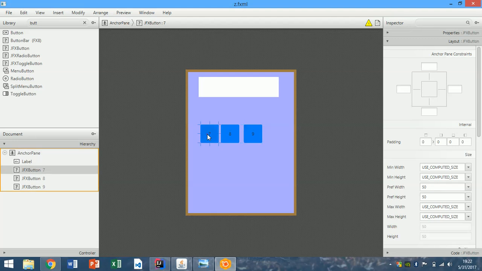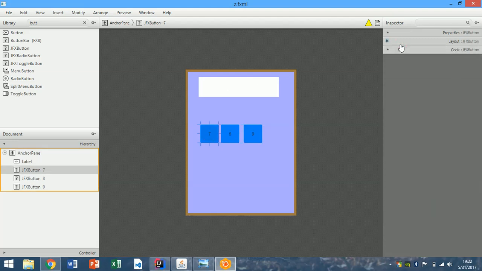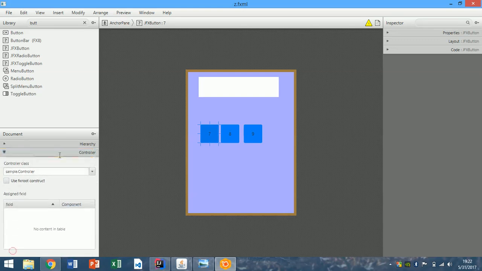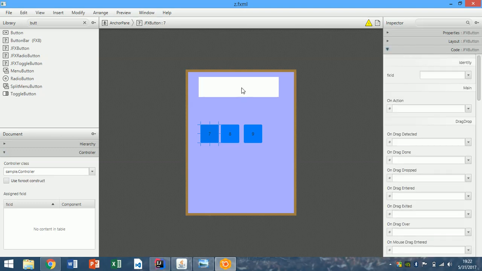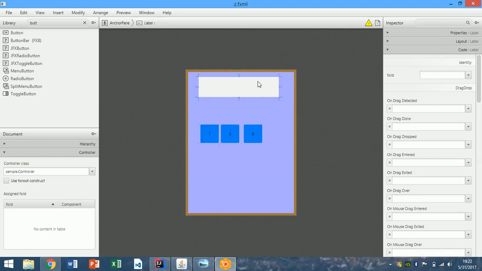Once you've done it, you need to give them some labels. Make sure you have the sample.control over here, and in the code section, select the label and give it a name, say label.